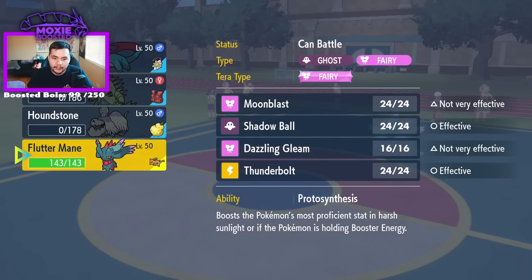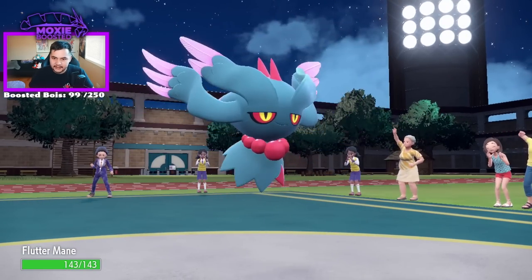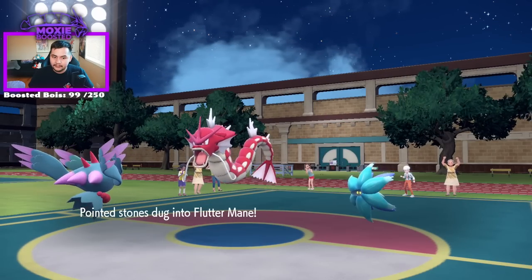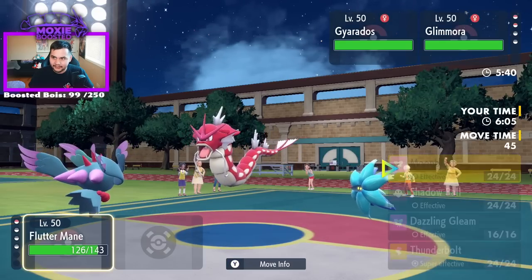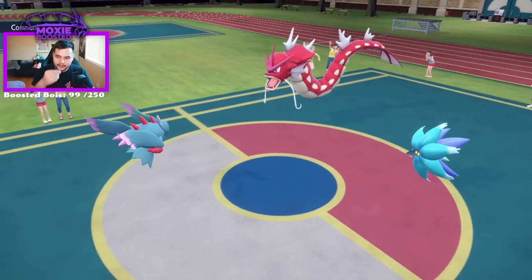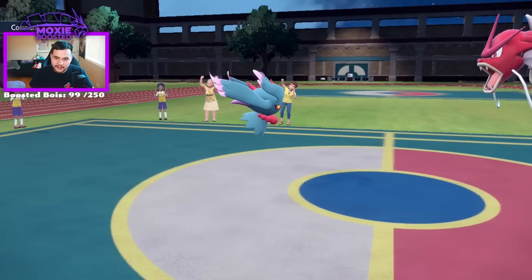I don't see how we come back from that with Specs Flutter Mane versus Glimmora, unless the last Pokemon is just absolute Flutter food that can't hit it, which that Mon doesn't exist. Hold on! The Mon exists! But it's not looking good, because I have to lock into Thunderbolt. Why is this my best option? All right, don't be AV and also go for an awful defensive Terra. That's how I win this. Go for an awful defensive Terra on your Glimmora and Spiky Shield here.